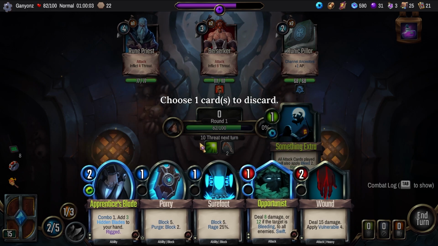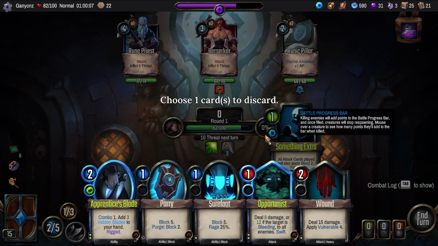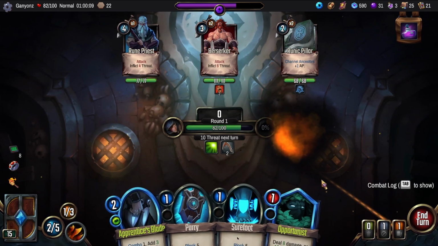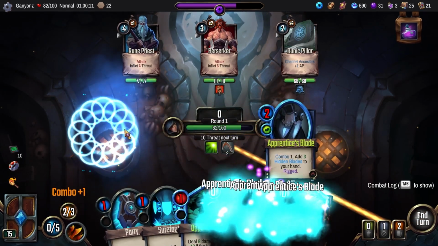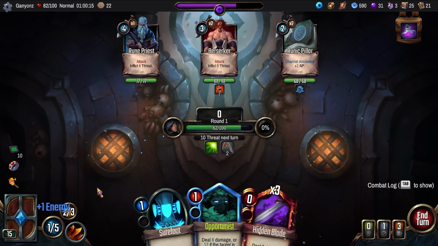Or I could spend it all. I think let's do that, because then I can start chipping these guys down. Okay, so we are not using the wound. We're doing this. We are purging.